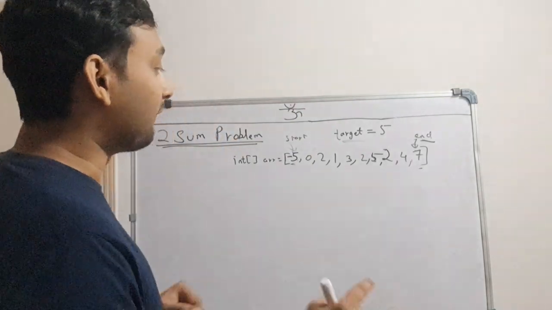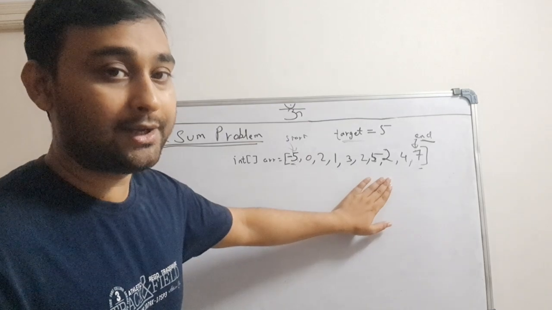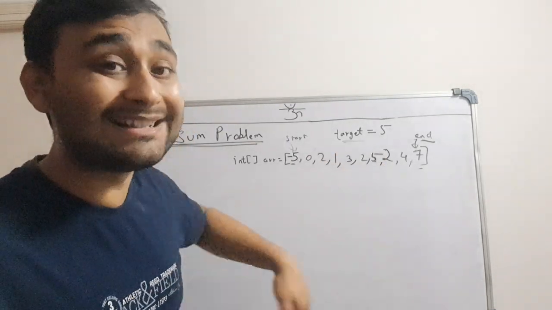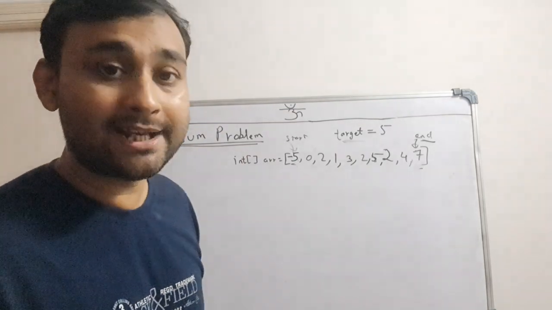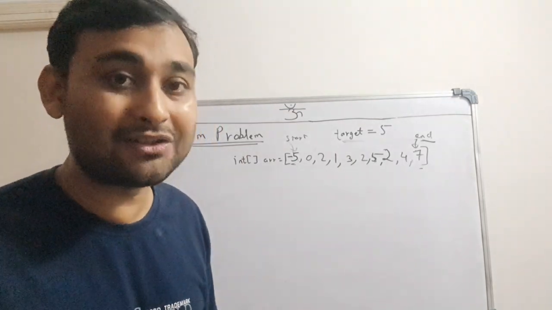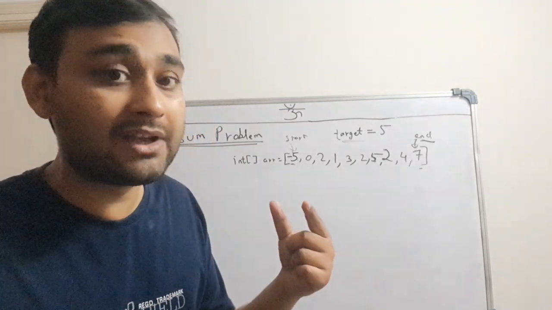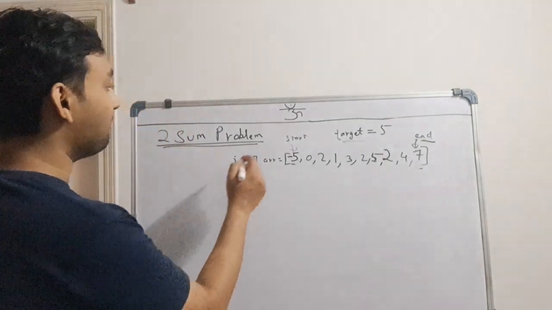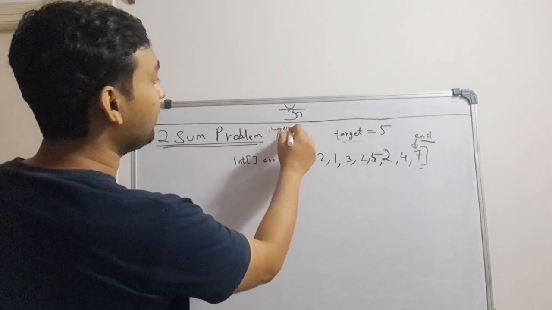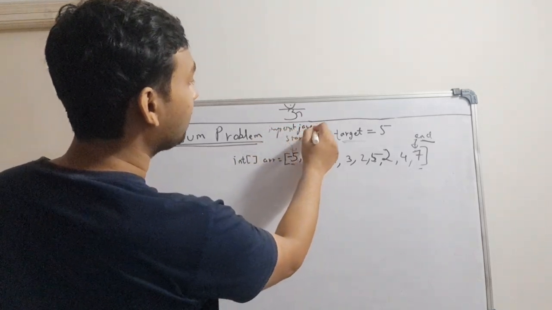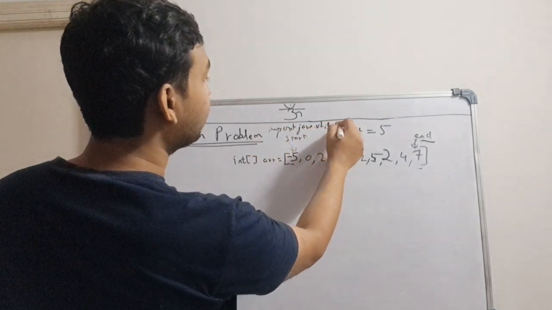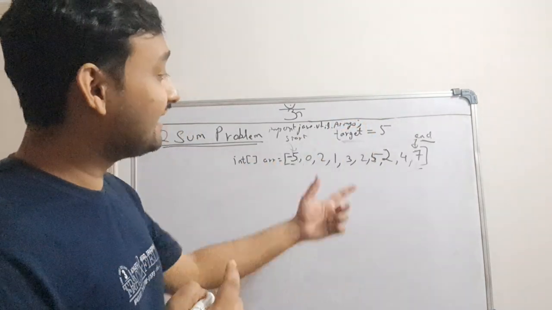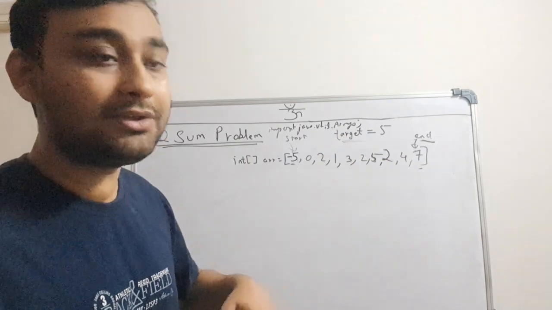First of all, we need to sort this array, because this two-pointer approach works when the array is sorted. How can we sort the array? There is a function Arrays.sort. We have to make use of the Arrays class, which is present in the java.util package, so we have to import java.util.Arrays here. In the java.util package there is a class called Arrays, which we have to use here.